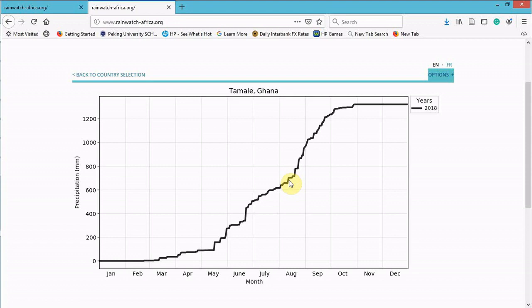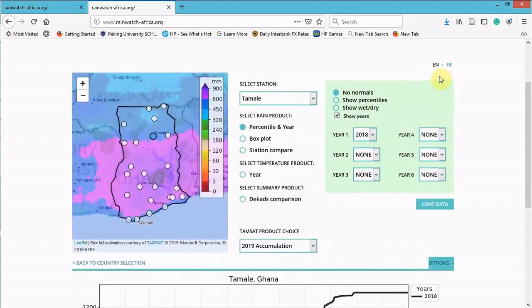But to the water resource manager, their interest is the total. So depending on your area and sector, you can make meaning out of this plot to help you in your planning and decision making. If you want to go back, you come to the top right corner, click on options, and then it takes you back.